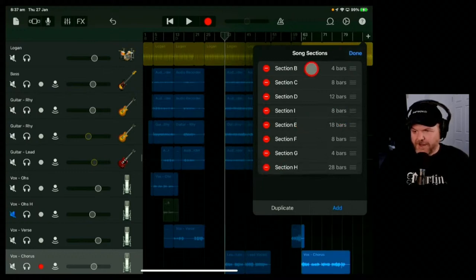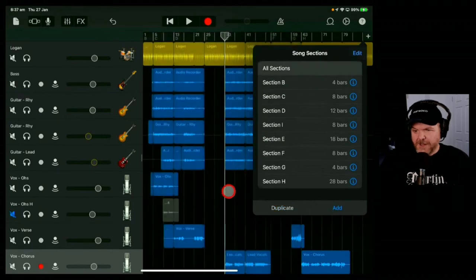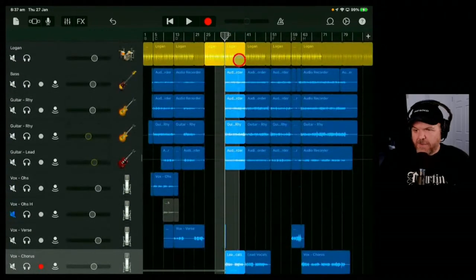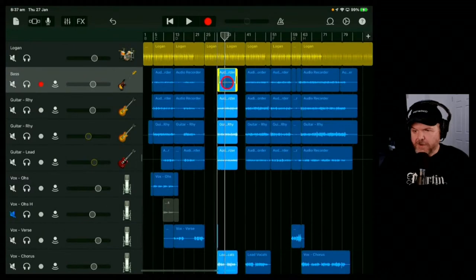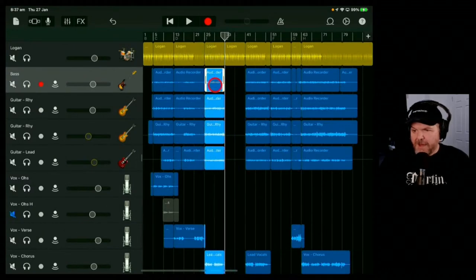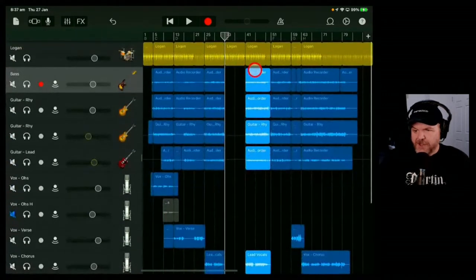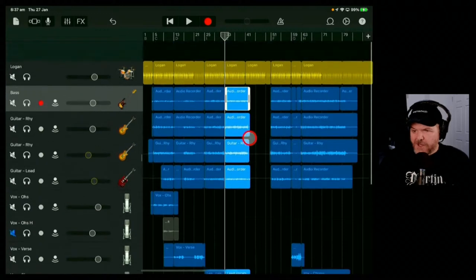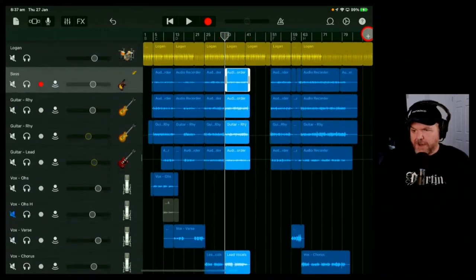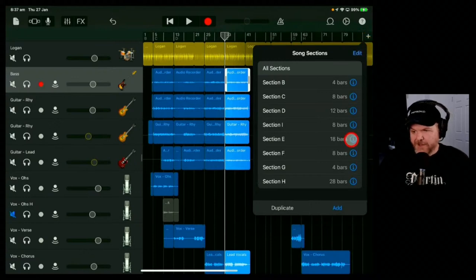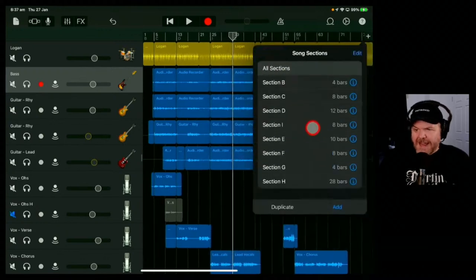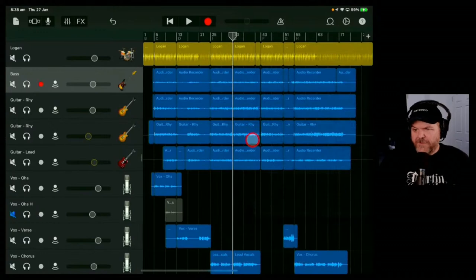The first thing we're going to do is go back, hit done, and go back to our all sections so we can see everything. All we need to do is grab all this. If we draw a little line around this, we grab all the chunks that we need there and we just need to shimmy them across. So there you go. Boom, like that. And then we need to move all the rest of this over and then reduce the size of that section. We're doing this first so that we can cut this into two sections. Boom, there. And then we just need to drop this section that was 18 bars down to only 10 bars because we've split it in half. And because this is only demo audio at the moment, it's not going to be a problem. There's going to be a few little holes. You can see it's created a few little gaps and holes in there.